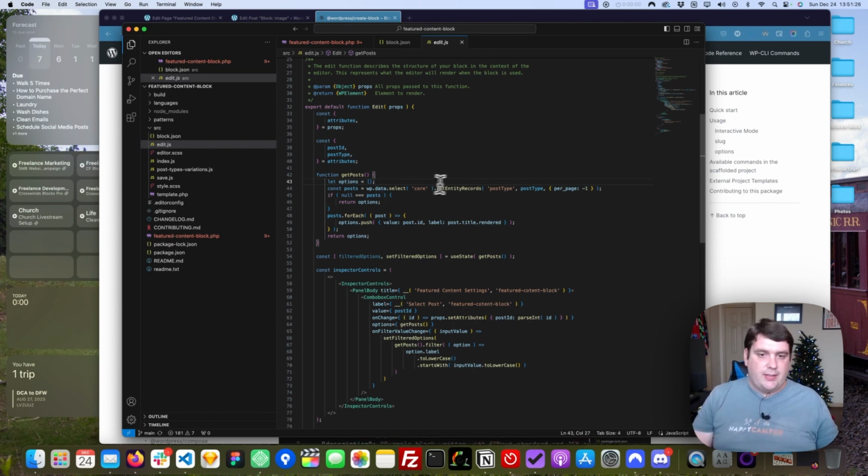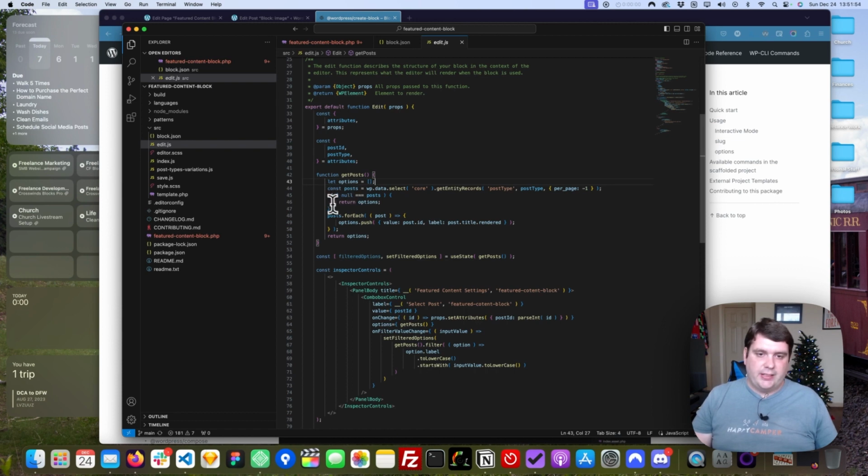But essentially this is using the REST API to get the list of posts or pages or whatever post type. We're getting all of them so that we can list them all. Because it's asynchronous, initially, post will be null and you can't do anything with it.